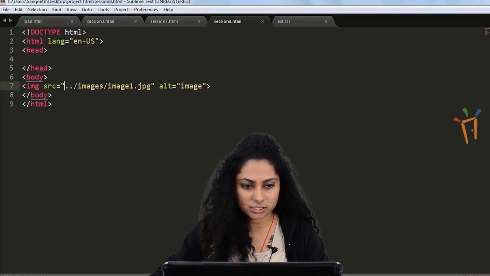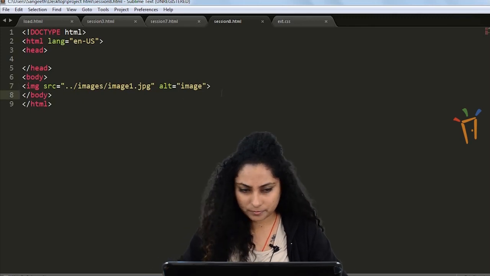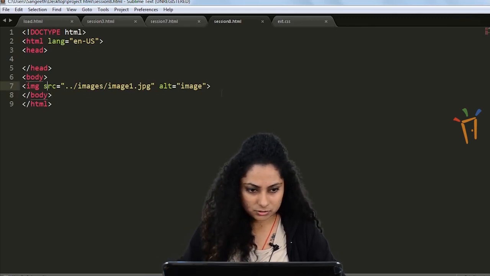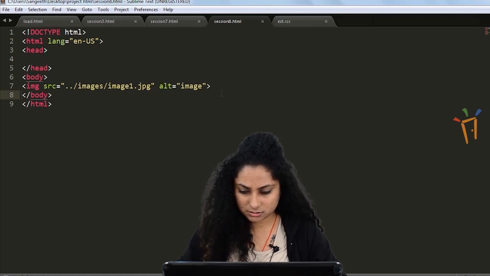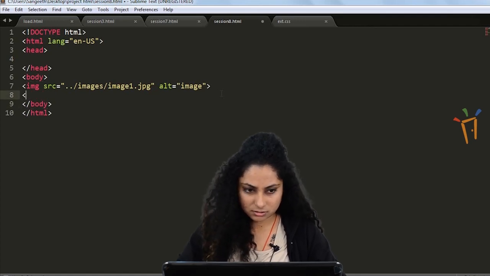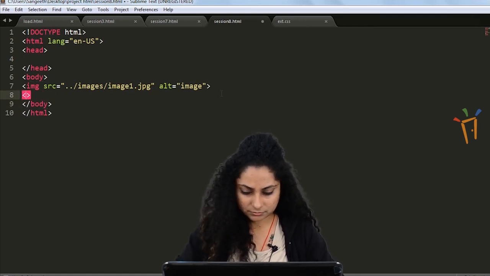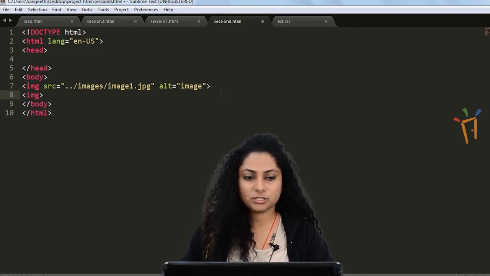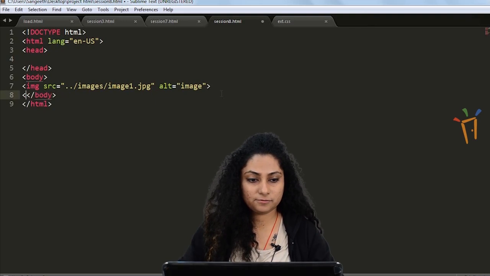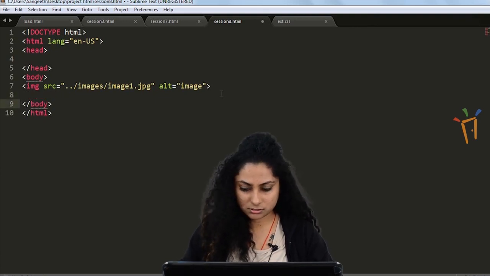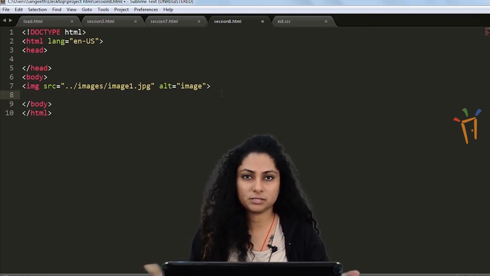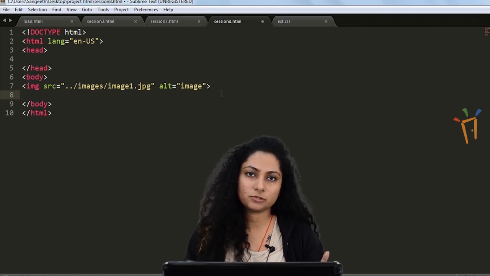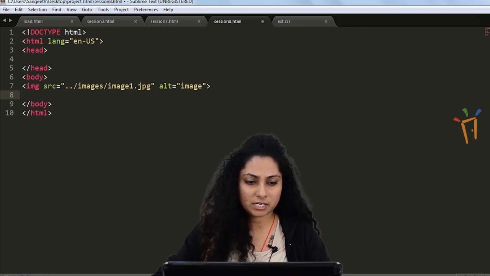So this is the way you give paths when the file is inside your project anywhere. You can give accordingly. So what about files that are completely outside? For that I have already told you that you can give absolute URLs. That means the full URL, http www dot whatever it is, whatever the path is, you can give directly in the source and you'll get the image. So that's all for file paths.